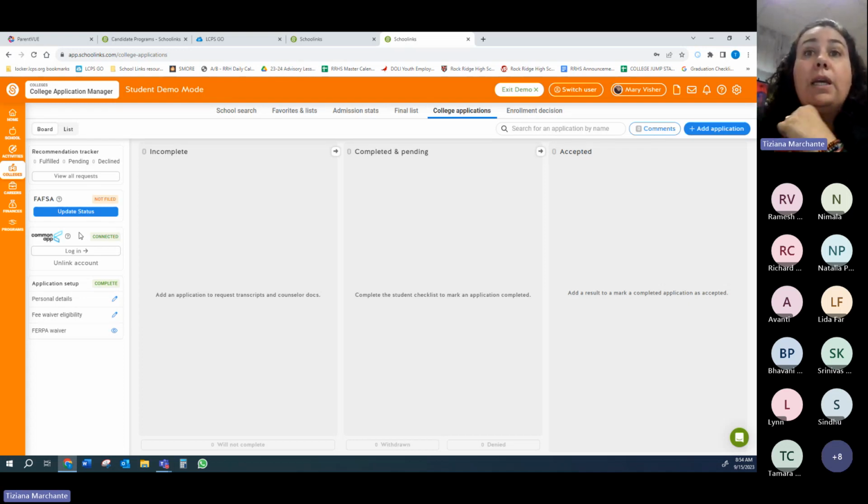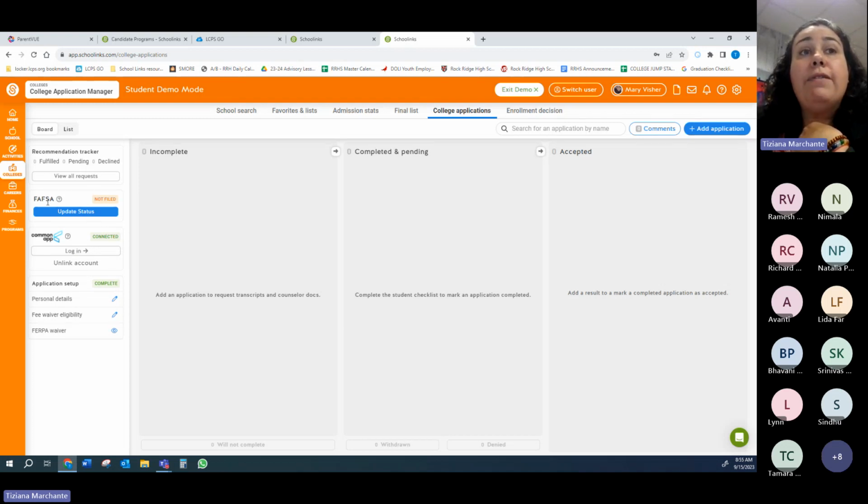So, one-stop shop. There are some universities that do not belong to Common App, and we ask that you submit directly on their website, but there are going to be very few. Once the student is connecting, they have created a username and password from Common App and they can log in directly. So this will be linked right away.